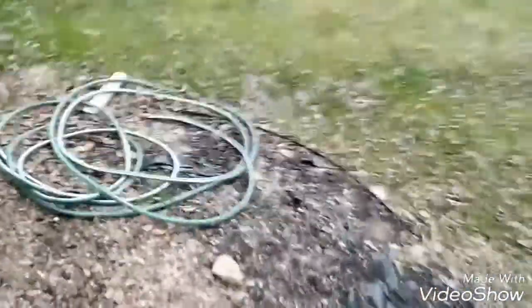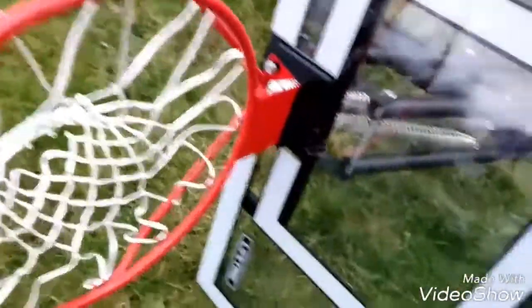Let me show you the new basketball hoop I got. It goes from 7 and a half to 10 feet, it has a 52-inch backboard, and it has a slam-it rim. I'm not gonna show it to y'all yet — I'll let y'all guess for 5 seconds. Guess what basketball hoop I have. Voila — 52-inch Lifetime with the slam-it rim, 52-inch shatterproof backboard.